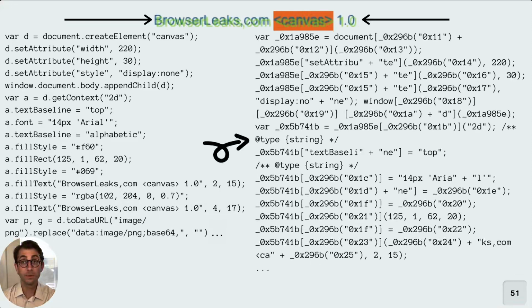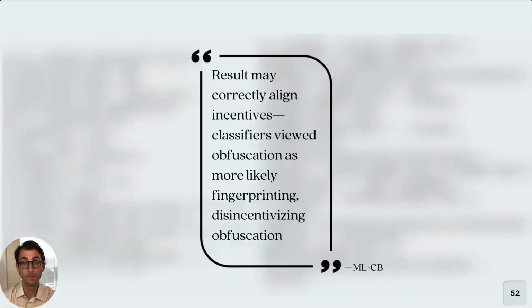When we run this through the JavaScript obfuscator tool, the output looks like this. And in fact, this is then run through the JSNice tool, which was supposed to give us some more natural language understanding to it. And even with that done, it still is very difficult to parse what's going on here. That said, what we found when we looked into this result was that we're actually showing very high recall and low precision. So when our classifiers see this type of data, they're more likely to call it a fingerprinting program.